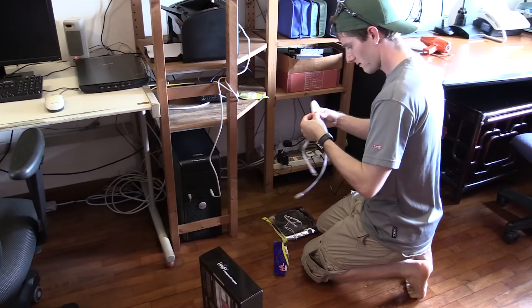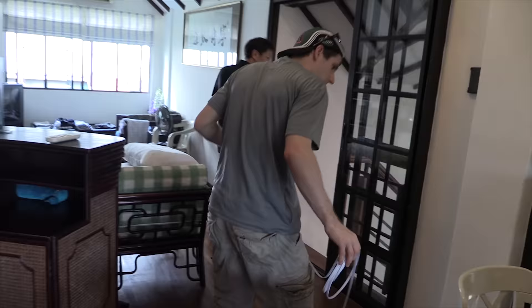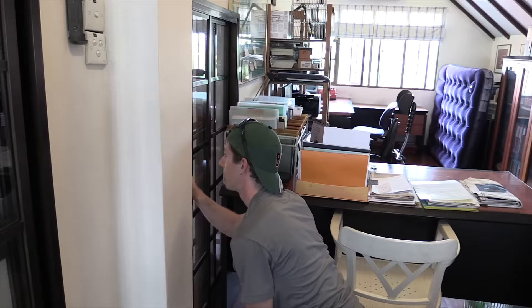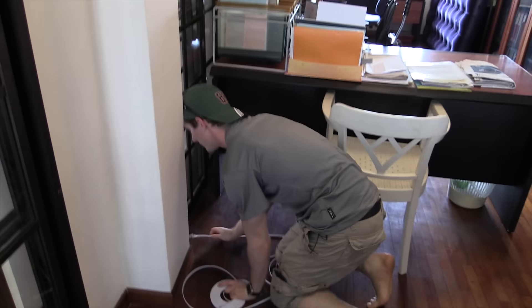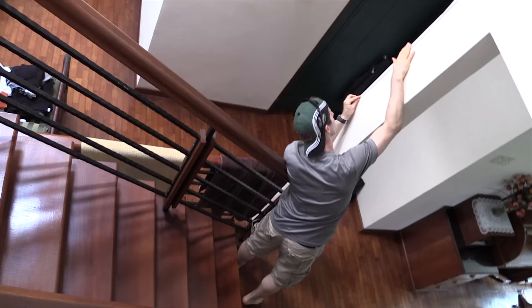This is so not a Cat 7 cable — well, I guess it could be Cat 6. What's the easiest way to route this? This door gets to be open a crack from now on. That, my friend, is how it is going to be to get good internet. Let's get a nice clean line right down here.